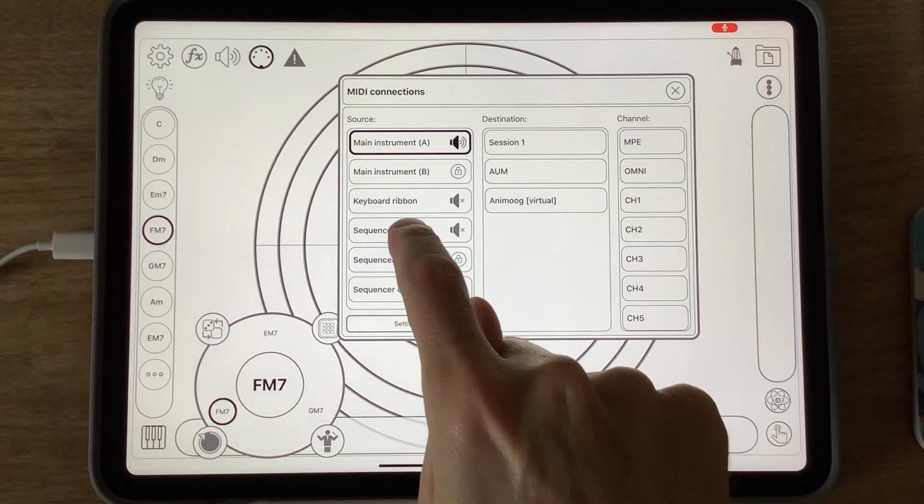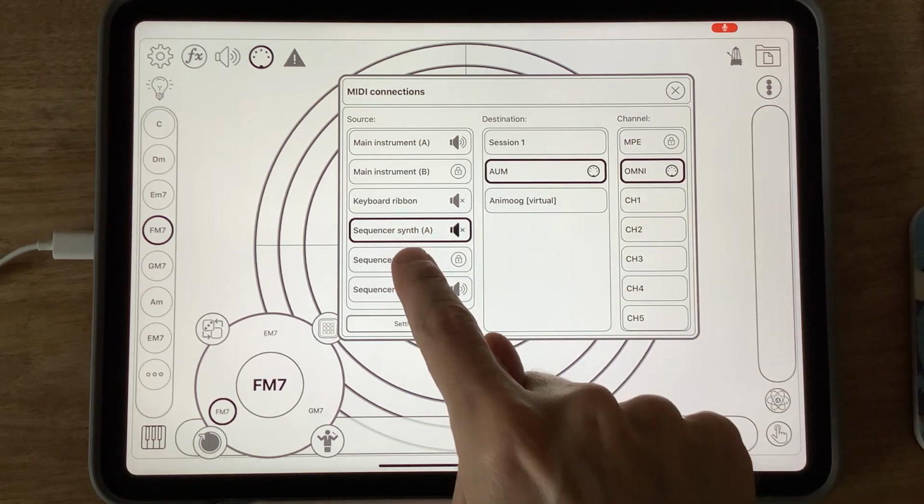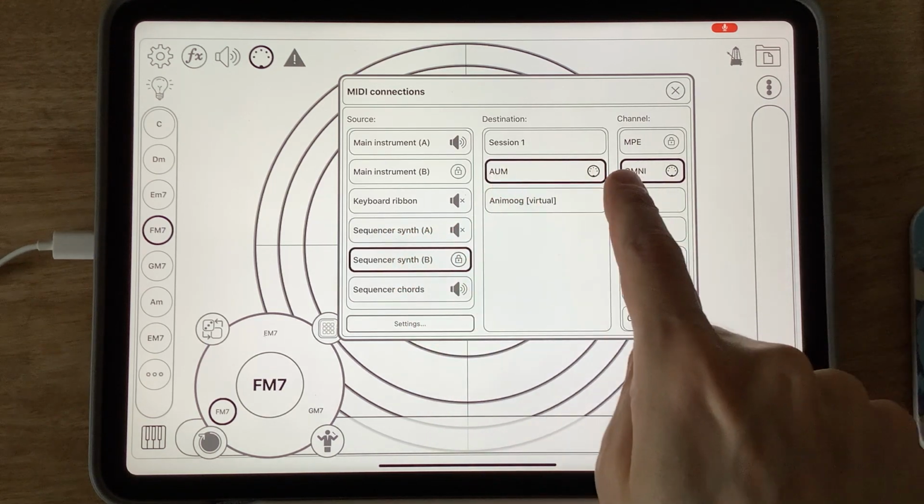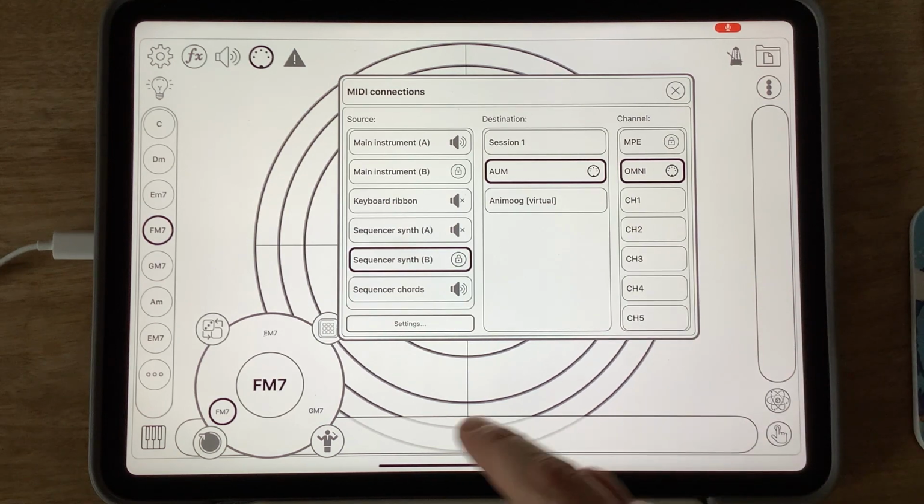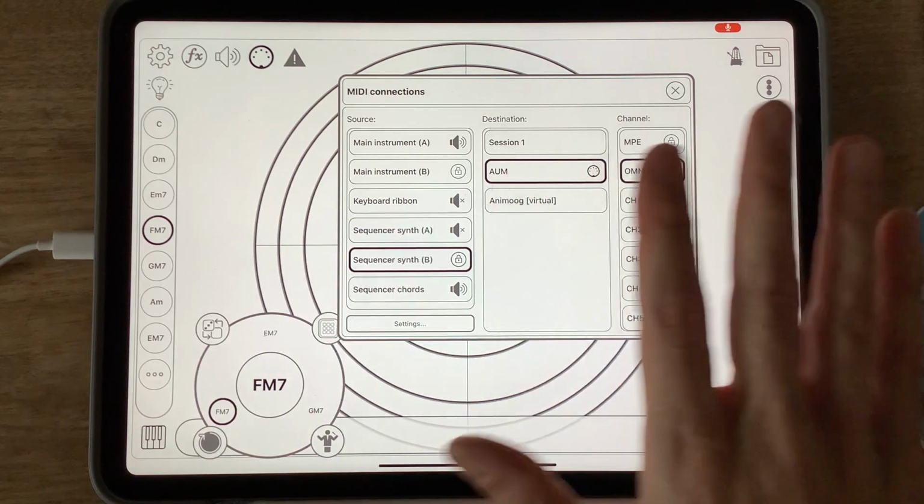So right now I've got them both going through AUM because we're in AUM and we want to do the routing within AUM. You don't have to use both. If you just use one, the app should behave as it did previously before we added the additional B source. So everything should be backwardly compatible. Obviously, let me know if you have any issues with that. So pretty standard stuff, I think.